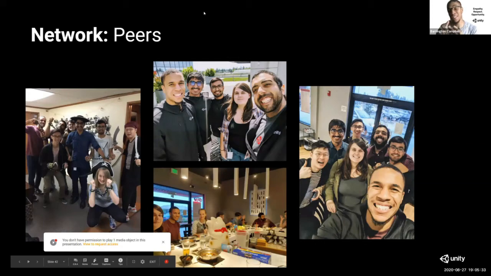Now, the third part of the cycle is networking. Networking is huge, and networking was extremely fun at Unity because I had like-minded peers around me. Here you can see a couple examples of me and my fellow interns out going for dinner. We went for Hot Pot at the bottom. If you haven't been to Hot Pot, you gotta go. It's really good. On the left side, we went to an escape room. That was a great experience. We lost. I am salty about it, but next time we're gonna win, hopefully.